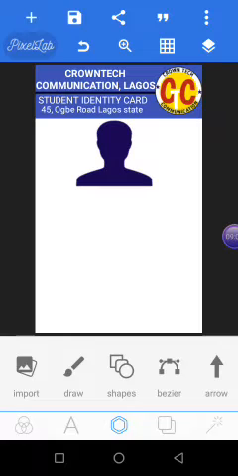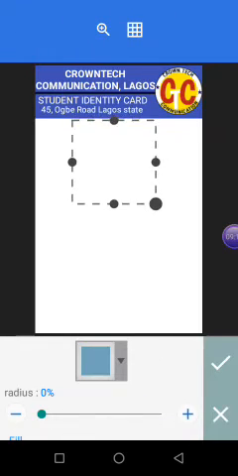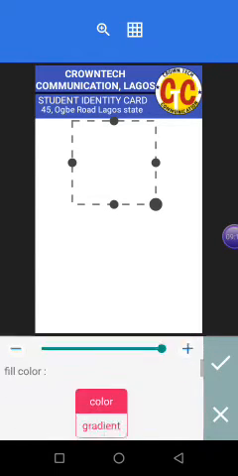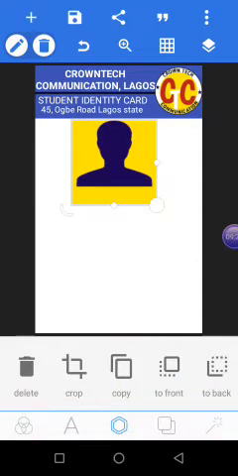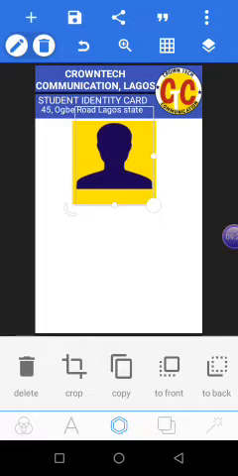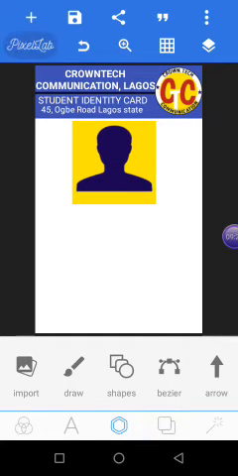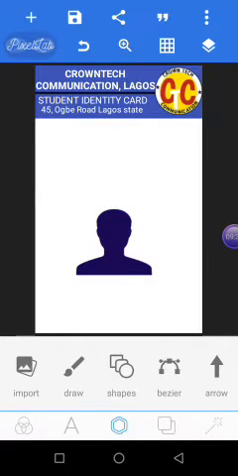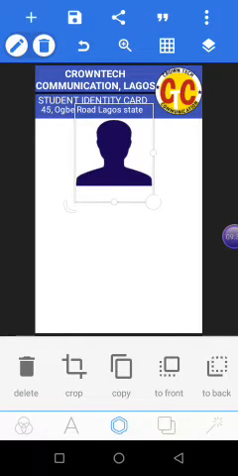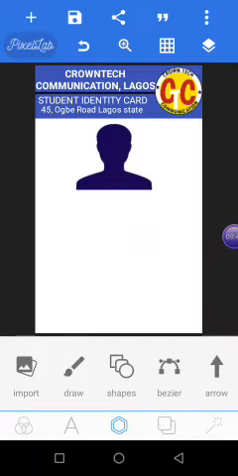Now next thing is to put this in a rectangle, if you like. If you don't like, you can leave it like that. Now let's put it in a rectangle. Send to back. Can you see? If you like, you may not put it. It depends on how you want your work to be. So I've removed it. This is just my passport.